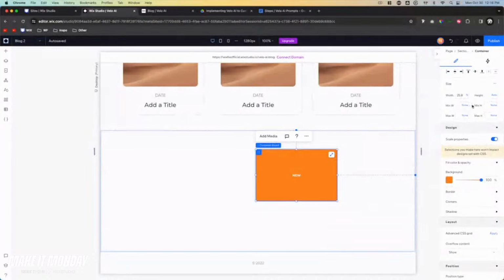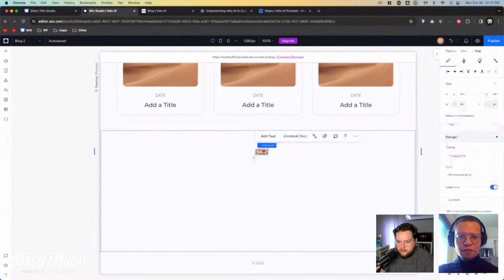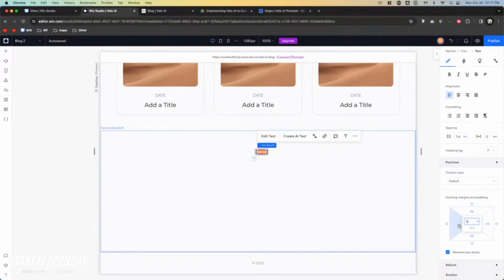And now we have the same sizing properties that we're used to from Editor X, if you've ever used that. And we're going to resize this to make it really small. We can set the width to max content, but we can grab the new element here and add like 12 pixels to the left, and we can do the same thing to the right. Maybe 8 pixels on the top and bottom, which we can adjust in a minute.